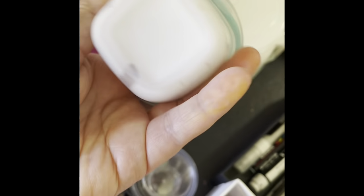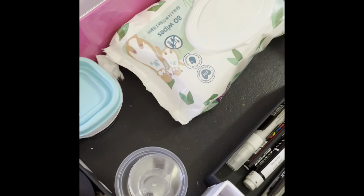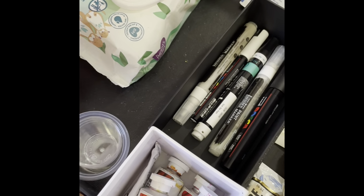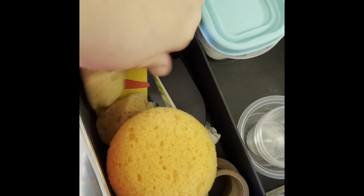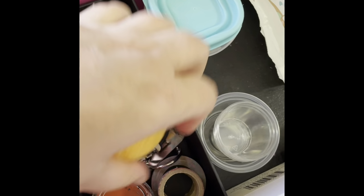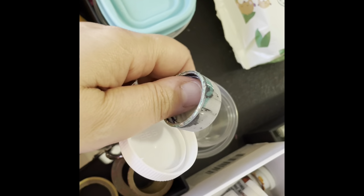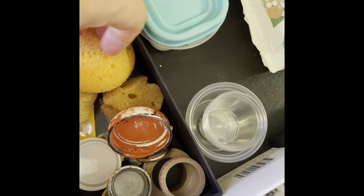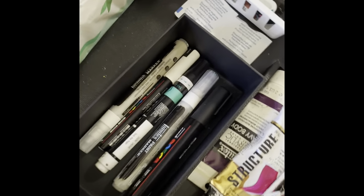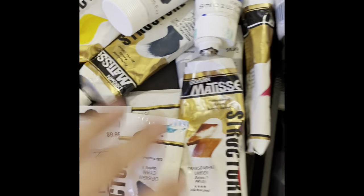This is modeling paste. I have a giant tub of it that I've had forever and ever and ever, since like 2011. But I always keep a little bit in here so that I don't have to pull the big tub out. And then here are sponges, cards, scrapey things. Oh, and bottle caps. Y'all, if you're an art journaler or mixed media, you need to keep some bottle caps in different sizes because they make really good marks. Paint pens.